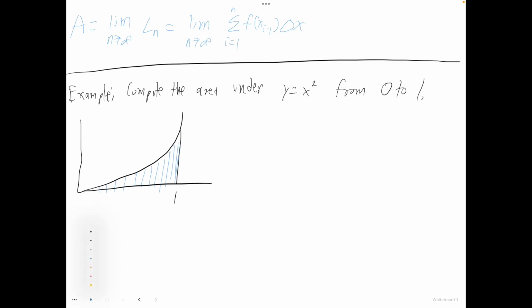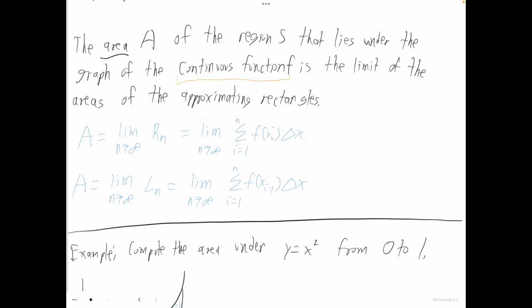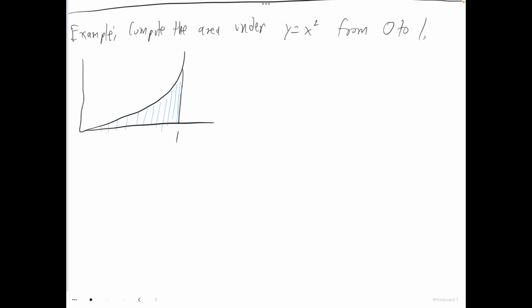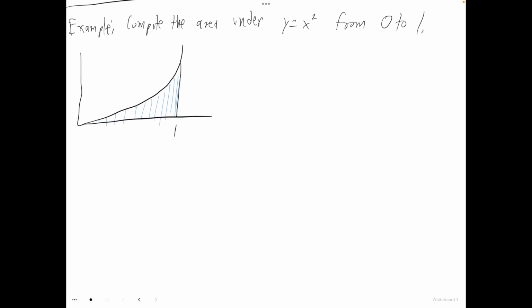And to do so, we are going to use the right-hand side. It doesn't really matter if you use the left-hand side or right-hand side. I kind of prefer the right-hand side just because if you look at the formula, it's a little bit easier to do f of x sub i rather than f of x sub i minus 1. That is the only reason I prefer the right-hand side. The formula just looks slightly easier, but they both work.